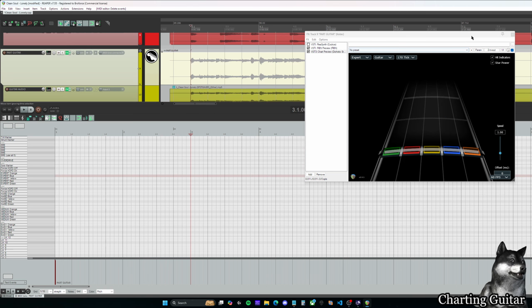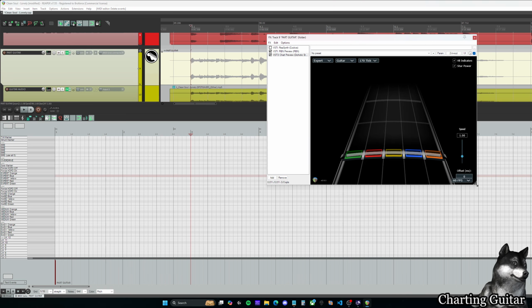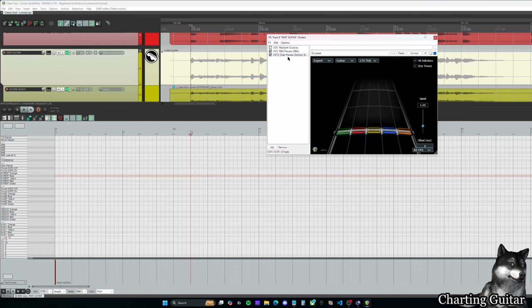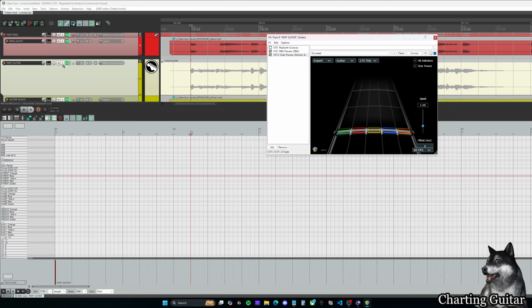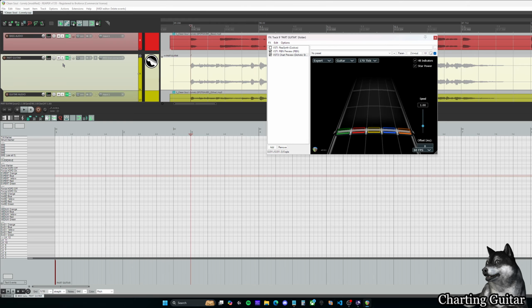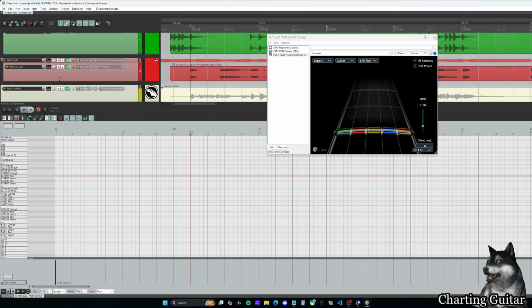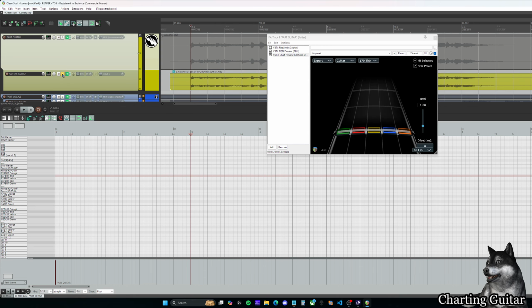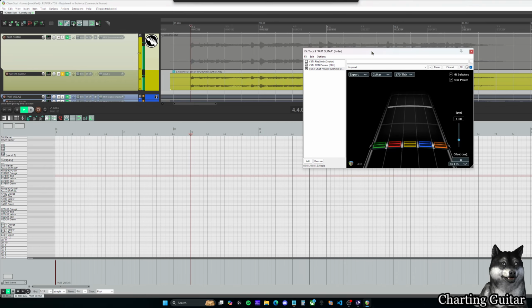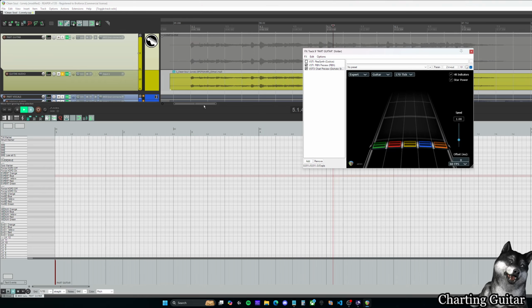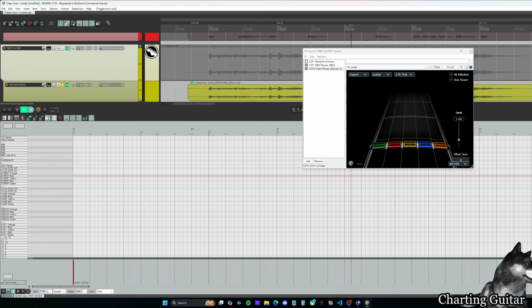Now we're going to listen to just the guitar track by itself. I'm going to make this a bit smaller. To do that, I'm going to click the solo button here on the left side for guitar. You can also go and mute the other tracks, like mute each audio track. But I'll just press solo for now. On the guitar audio, when I press play, you'll be able to hear just that track. So it'll make charting easier because we don't have the other instruments to listen to.